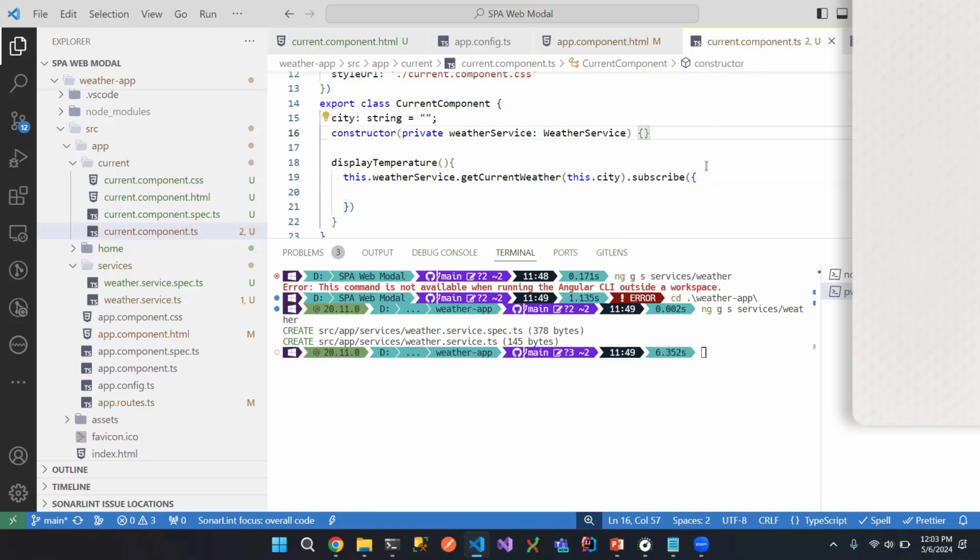This syntax you don't have to keep in mind. Since this is returning an observable, this is how we can get that information. We are using this subscribe method to get that information.